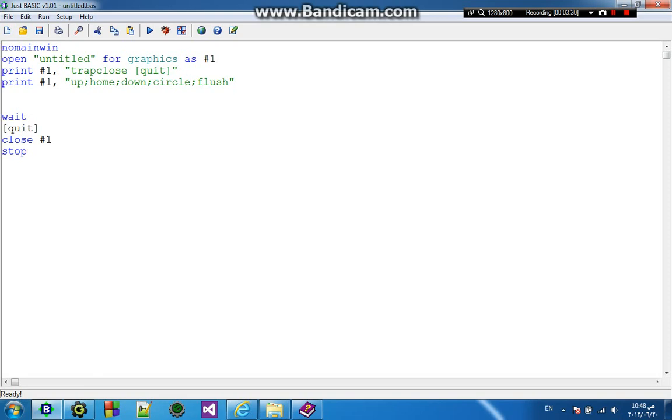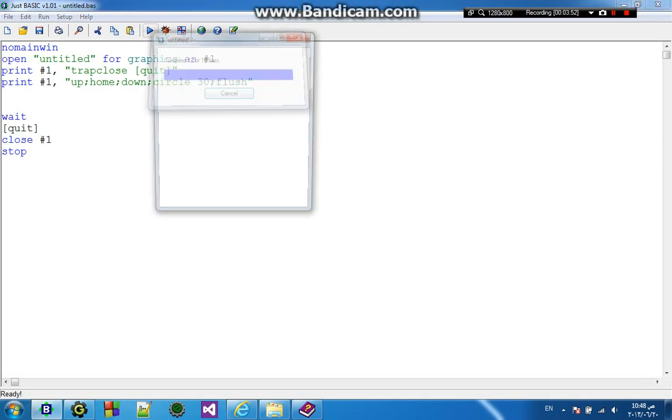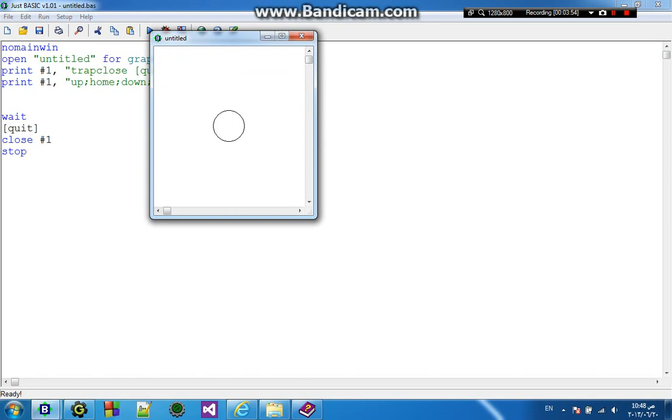You give it the position, its center point is going to be the pencil position, and then you give it half of the, what is it? I totally forgot. It's called starting with R. So I'm going to type circle, as an example, 30. Well, I'm going to run. As you can see, the circle from the center to any edge right over here is going to be 30 pixels.